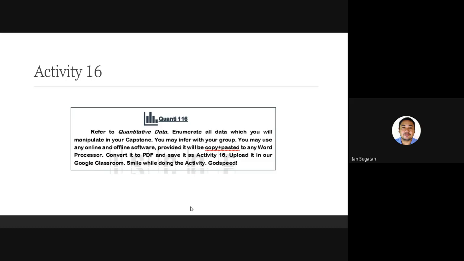First of all, you are going to make use of your conceptual framework. So remember to put the title of your study first, and then meet with your group and discuss the input. Go back to your conceptual framework. All the input that you put in that box, those are your data.